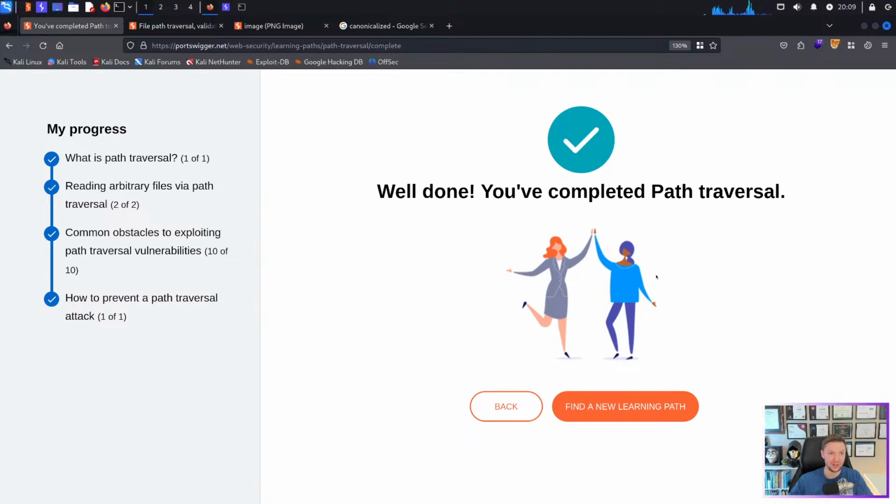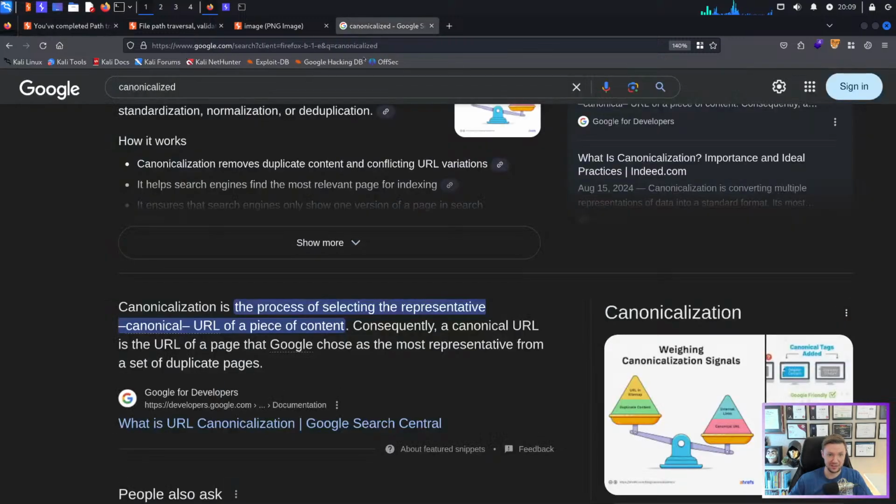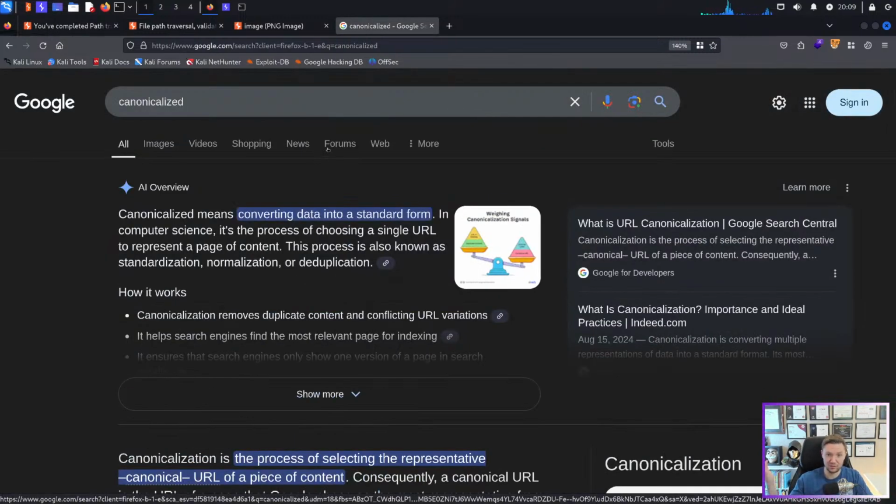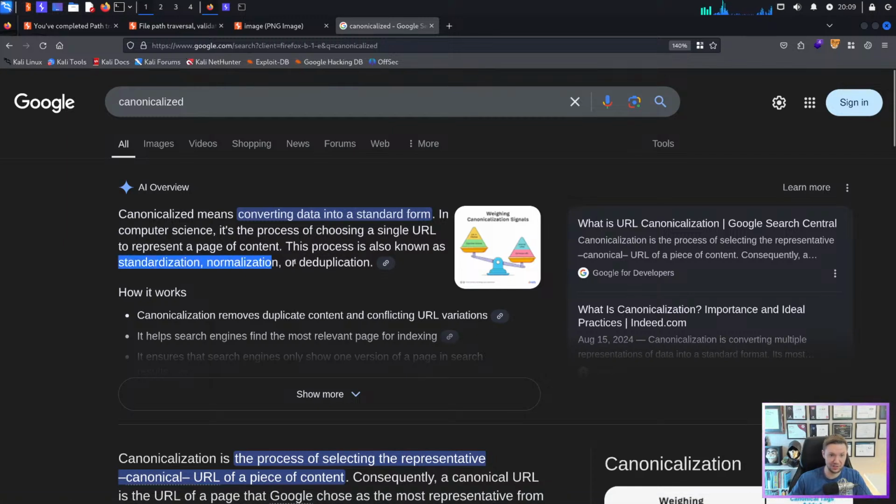Normalization is used in programming. I've definitely heard of normalization. I never heard of canonicalization. I guess it's the same thing, right? It sounds like the same thing. It says, yeah, also known as standardization, normalization. Then I've seen all of these. Maybe that's what it is. When people write, they typically pick one of these, and they just don't use this word because this is probably the hardest to say, probably the hardest to spell. But I've definitely seen these. So that's interesting. I learned something new today, which is the goal of every day.